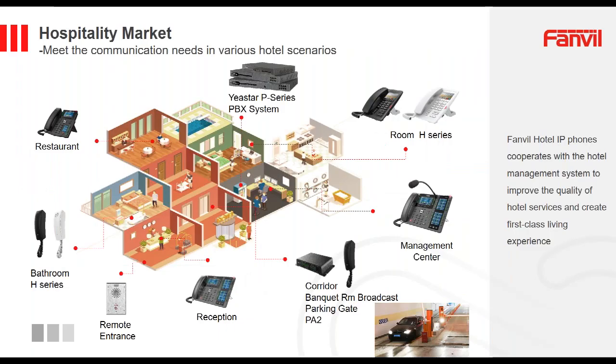Now let's talk about the hospitality market. In this market, we have some phones that are dedicated. We show our H-Series room phone here, which is typically targeted for all of the different rooms. We also have some narrowband phones, which would fit auxiliary rooms, such as restrooms or other smaller rooms that require a smaller outfit. We also have remote entrances, where you could put an intercom at the back of a hotel, where you could provide one-button access to all of the different places, or you can use door access with an RFID card to gain access into the hotel.